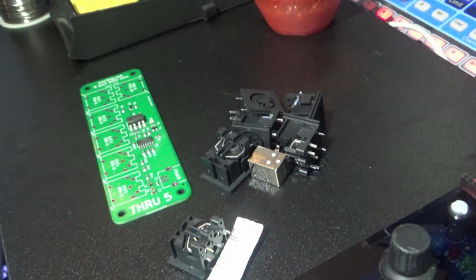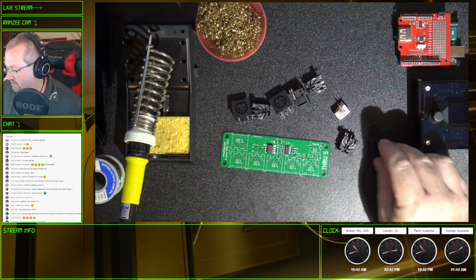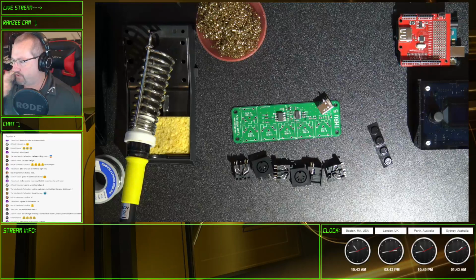All right, so what I'm actually going to do is build this thing in front of you guys, but I promise I'm not going to make the whole stream about you watching me build it. I'm just going to build it whilst we chat about other things, okay? So this is what we see. What have we got? 1, 2, 3, 4, 5. So there's your outputs and there's your input. Actually, the other way around. All right, so they're all going to have to be plugged in. There's a USB power adapter there that's going to have to be plugged in. Once I've soldered those on, it's not going to take me long. There's only a couple of solder joints. We can check it out and see if it works. All right, so there's that.